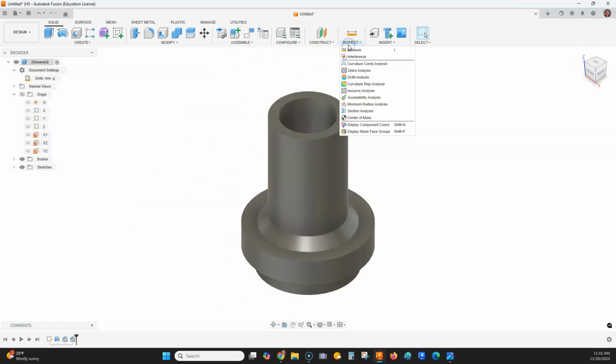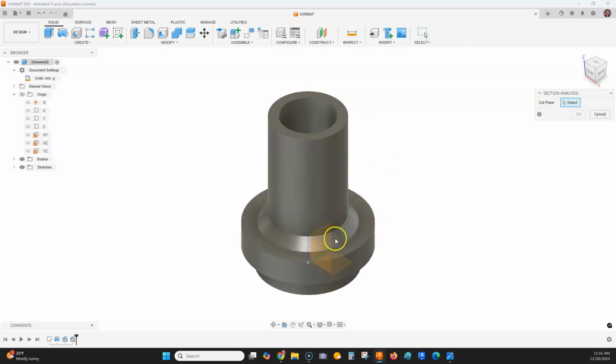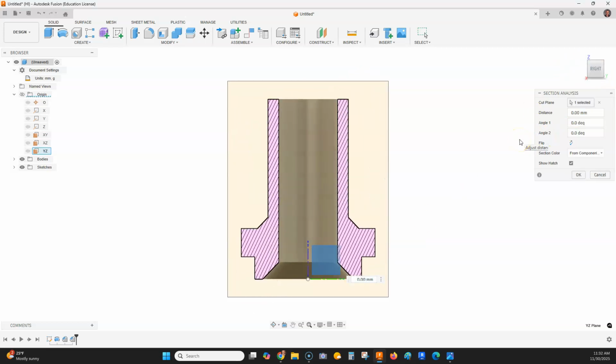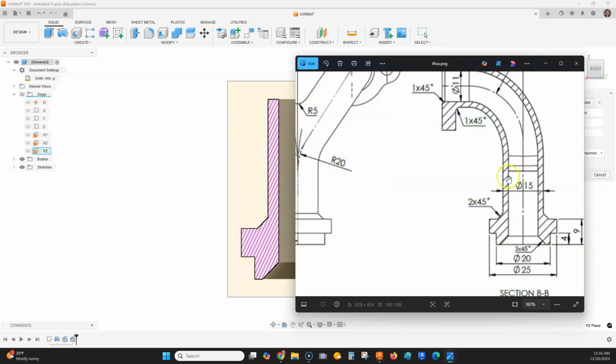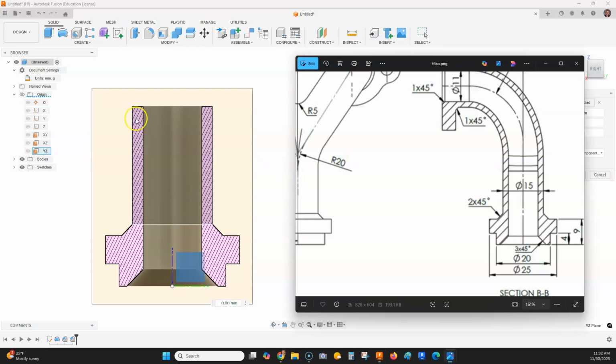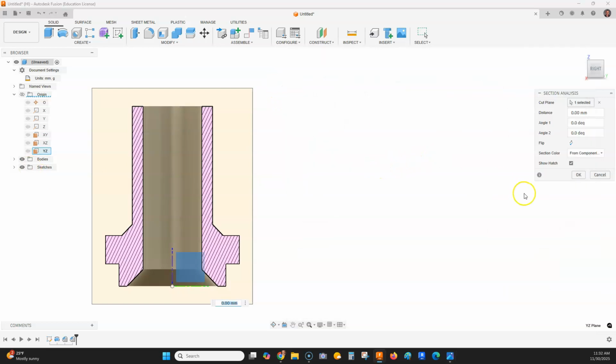I'm going to come back up to my house. We're going to go to inspect, and we're going to go down to section analysis. So basically going to say, what plane do we want to take a look at a section analysis on? You can do whatever one you want. But if I click here and I turn, you can see that I am now mirroring the exact same sketch. Let's drag this over a little bit just so we can see. I now have the exact view from what I see over here on the side. I have all the correct dimensions. I have in my correct diameters. If we had to, we can just go back and edit the sketches. And this is going to give us the base of this object.